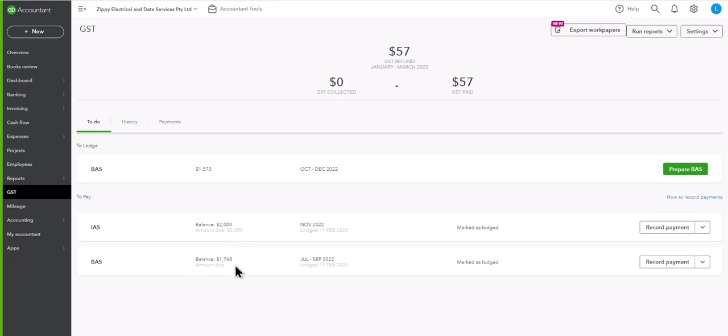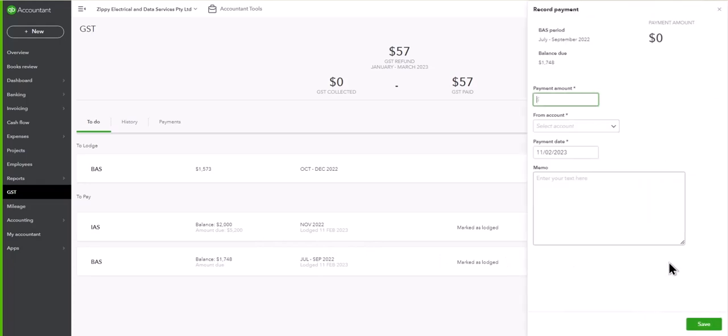So what we do is we'll go over, because Damien's rung us and said, yes, I've actually paid that amount of $1,748. You'll see it go through the bank today, as well as the extra $2,000 for the November IAS. So all you need to do is choose Record Payment. And for the BAS, he said he's paid $1,748.